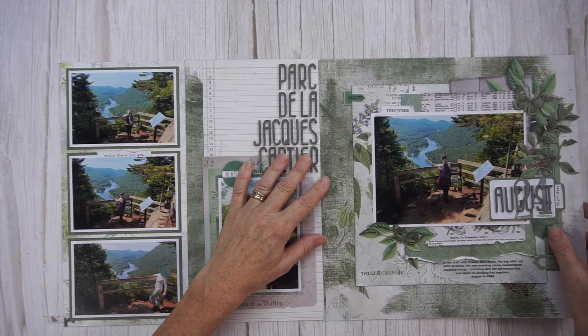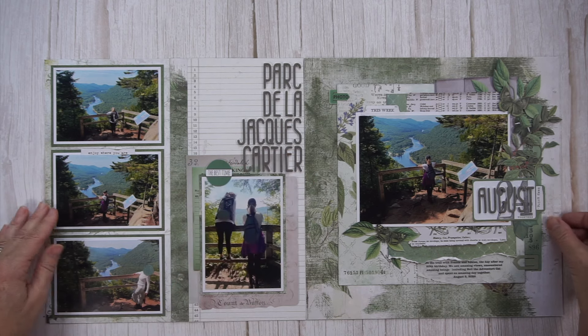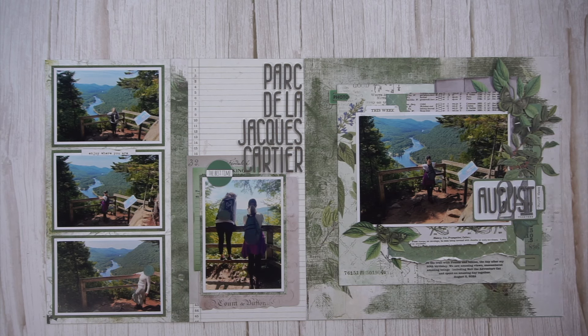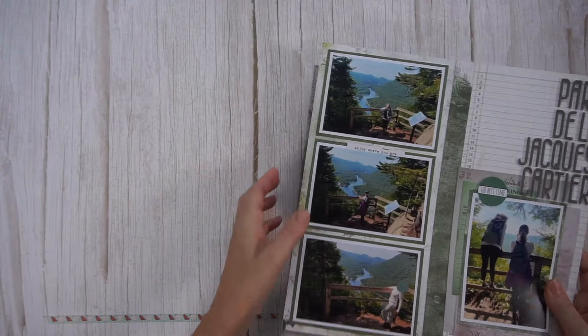When I bought this collection, I bought a 6x8 paper pack, which I really got a lot of use out of. I bought some laser-cut elements — the foliage — which I loved. I also bought the rub-ons. I love 49inMarket rub-ons; they're beautiful and they work well, but I tend not to use them. The texture already offered in 49inMarket's papers is enough, and I really don't need the rub-ons. In the future, I'm going to buy more of the laser cuts, which I tend to use, and less of the rub-ons.